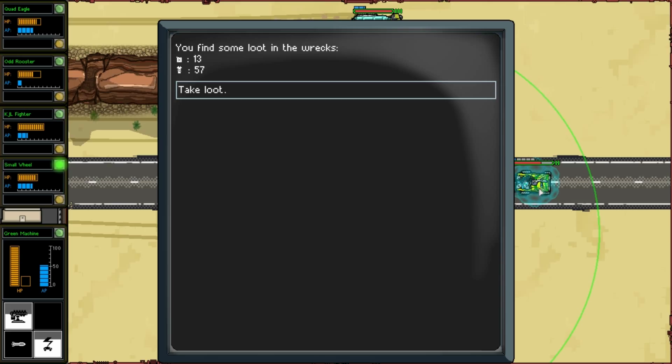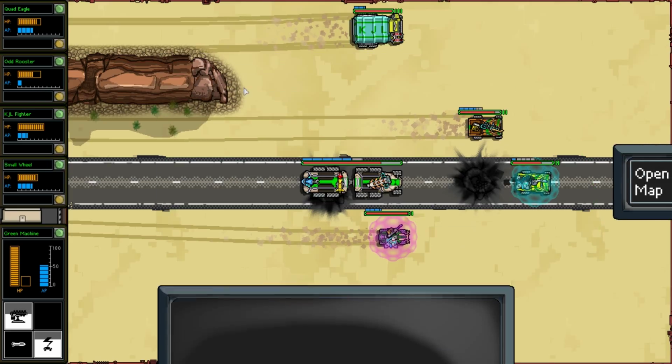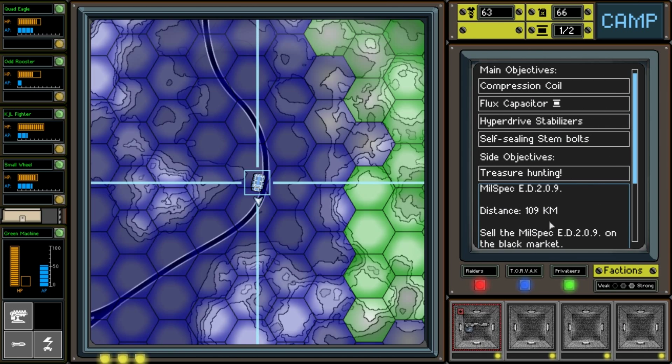I love how cheery she is. Roger! He goes up to destroy that thing. We found 13 fuel, 57 bolts. We took some light damage. Old Roosters looks like he's seen some better days, but we might be able to make it to the next place without too much worry.